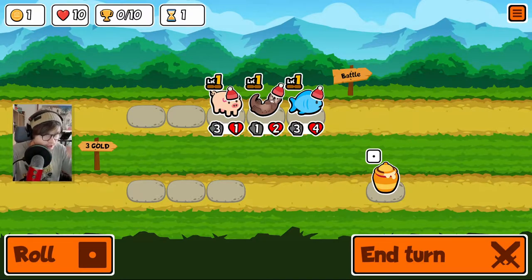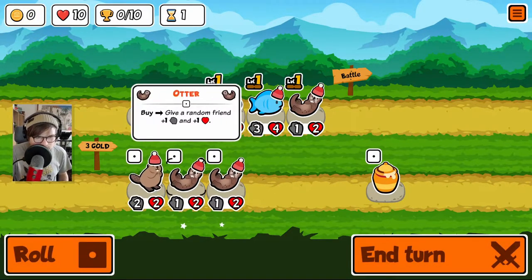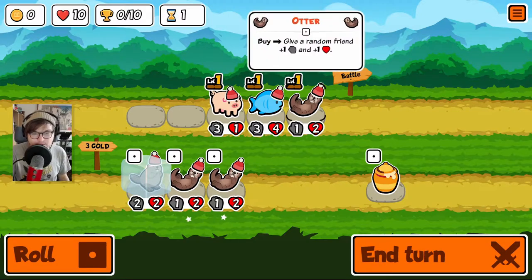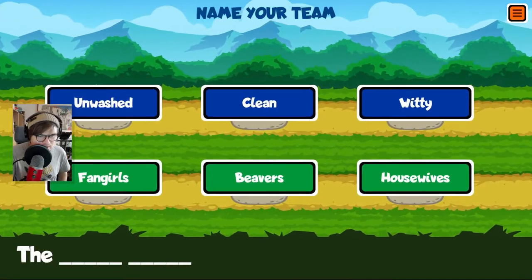Now the order is important. I'm actually going to put the fish second. Is that silly? I don't know how much that matters. I'm going to hit roll. What do we got? I will freeze a beaver. The beaver, when we sell it, gives 2 random friends +1 health. That's going to be very useful because what I'm going to want to do personally is sell the pig, maybe not sell the otter yet, but put the beaver down and then maybe sell it immediately. We'll see. But let's end the turn and let's pick.